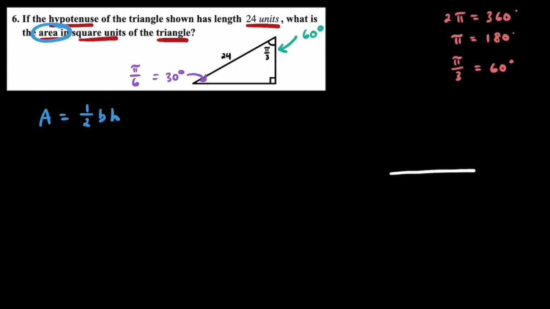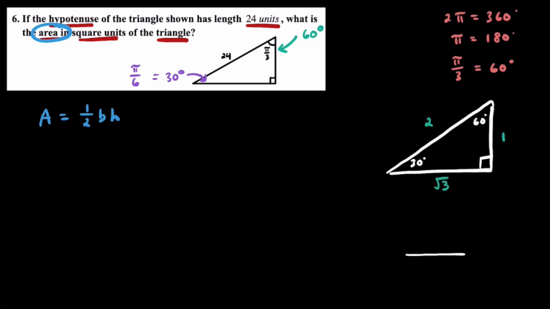Now the key to solving this problem is understanding how to use the 30, 60, 90 triangle. So all 30, 60, 90 triangles out there have a ratio of side lengths, right? So if this bottom one's 30 and this top one's 60, this works for all 30, 60, 90 triangles. They always have the ratio of side lengths where the shortest one is always 1. The hypotenuse is always double whatever the shortest one is. And the second leg is always going to be the shortest leg times the square root of 3.